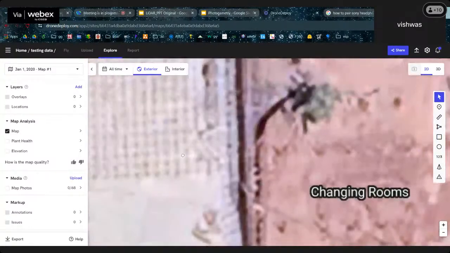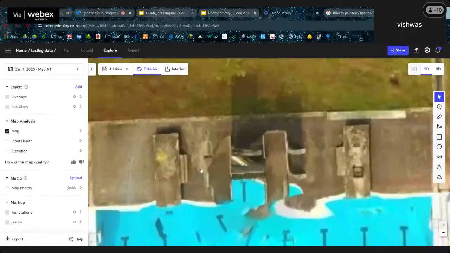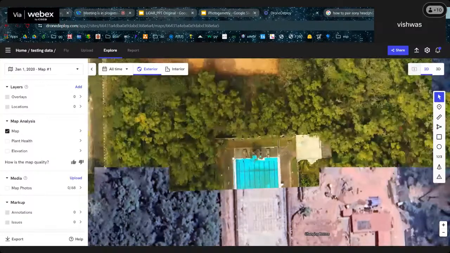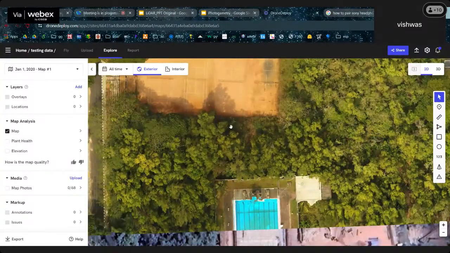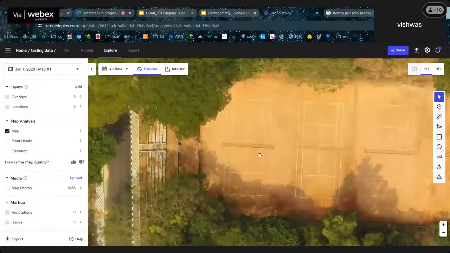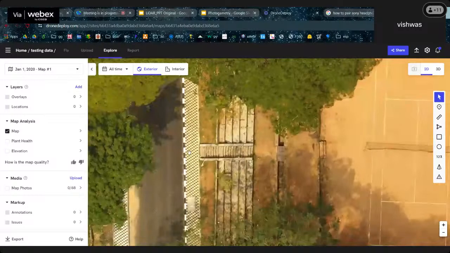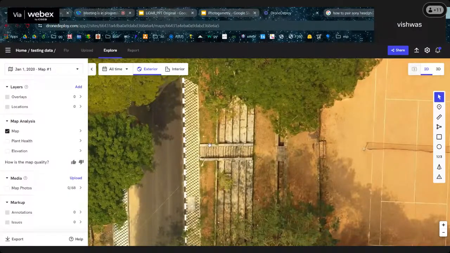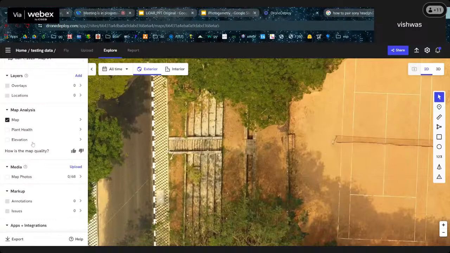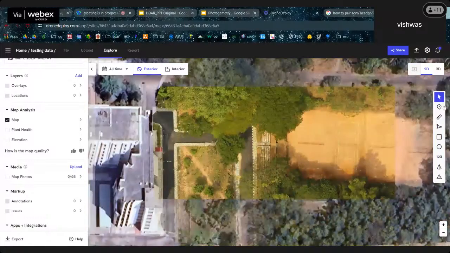For example, this resolution as well as the resolution over here. If we fly with more accuracy at a lower height, we'll get much better accuracy. When we fly at 80 meters or so, we'll get less than 2 centimeters ground sampling distance, so each pixel of this image corresponds to a particular distance. Those map quality details can all be kept over here, so we can export it into required formats, and also we can measure.